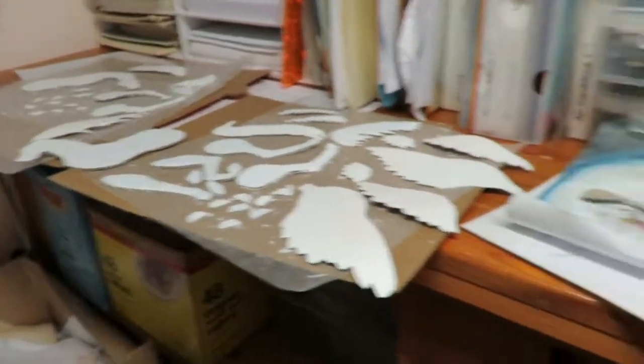So, but I'm going to do it off camera, mostly because of the mess I've got going on here. I've got very little room to work with, so yeah.